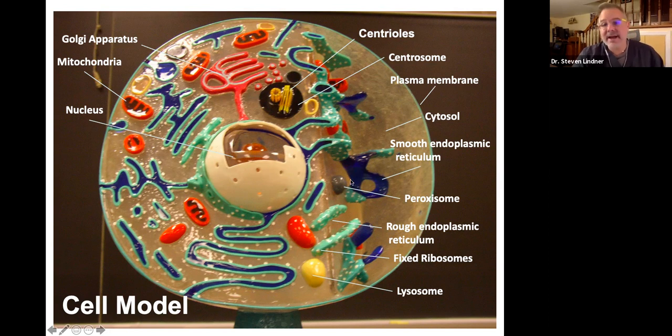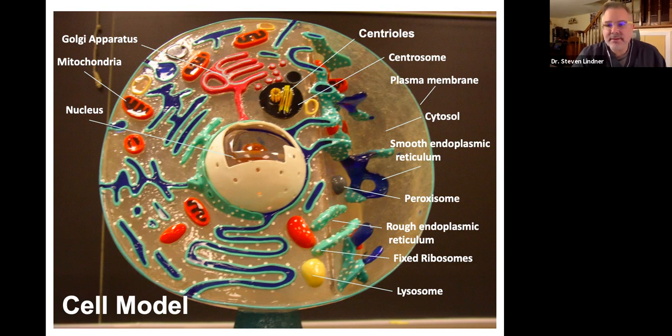If they're not attached to either of them, sometimes they roam around freely in the cytoplasm. And when they're just hanging around the cytoplasm, they're just called ribosomes. When they're stuck to the endoplasmic reticulum, then we say they're fixed to it, and now we call it a rough endoplasmic reticulum. So you see here, these are fixed ribosomes because they're stuck or fixated to the endoplasmic reticulum.